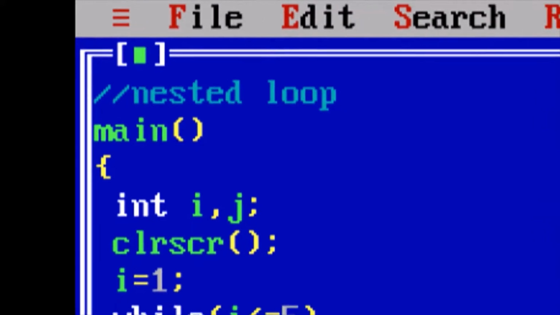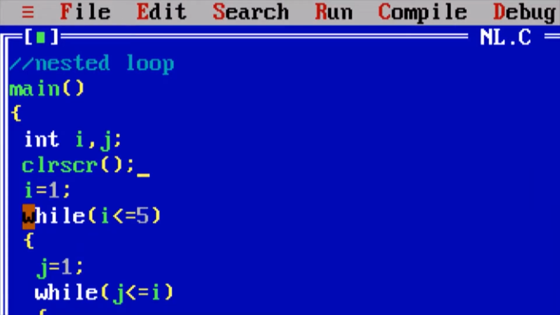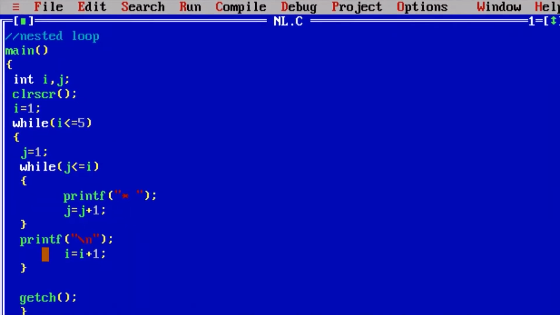In a similar manner, you can use the same programming concept for printing digits. If I use %d I or %d j in the program, then we can print the same output 1, 1 2, 1 2 3. Isn't it? A number pattern or number triangle, we can say. Right? So this is how nesting of loops works. Getting it? So this is called nesting of loops, which means one is the outer loop, one is the inner loop.